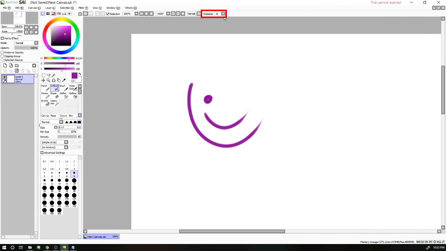This has to do with pen pressure settings. For context, pen pressure has to do with how well a program detects the subtle differences in the amount of weight you press down onto your tablet with your pen. The higher the stabilizer value, the more sensitive your pen pressure detection will be. I usually work with the stabilizer at 10.